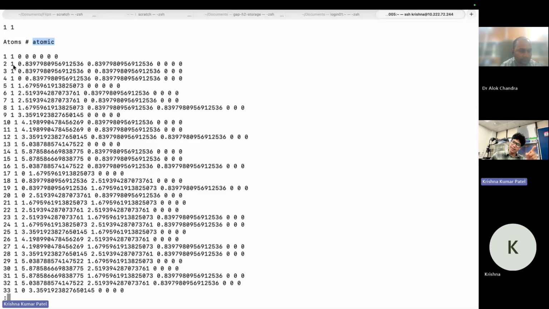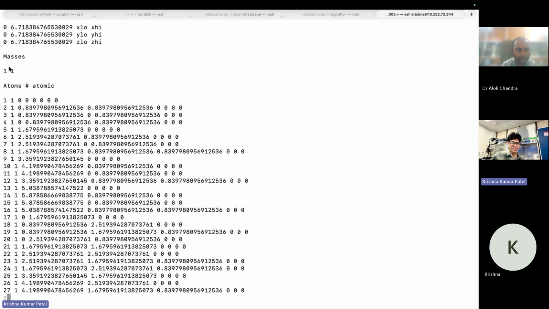This is argon, this is also argon, all of these are argon. All of them are of type 1, and the mass is 1 for each, because we have only one type of atom and its mass is the same. The first atom was placed at the origin, you can see that. The second atom is placed in this location here. The first three columns are X, Y, and then Z. These three columns that I've highlighted are X, Y, Z values in that order.